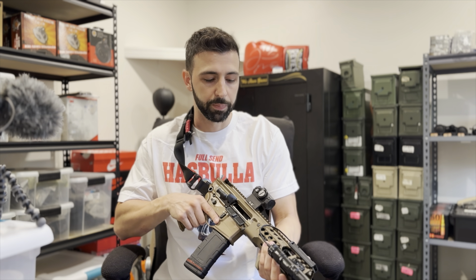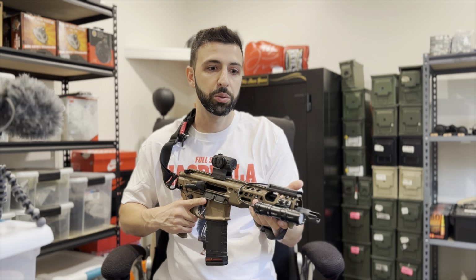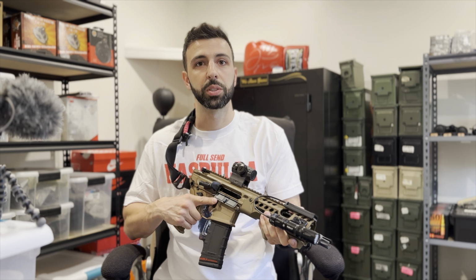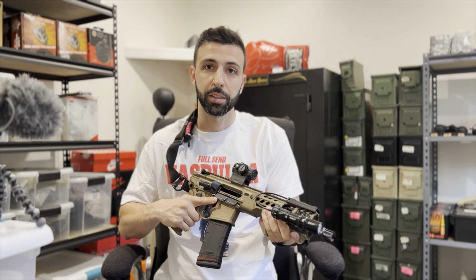In the future, once I have my suppressor on, I think it's going to have a really good use case. I think it's going to be very quiet. It's going to be easily concealable, and it's still going to be technically just a pistol. So I think it meets a lot of good criteria for having in the collection.